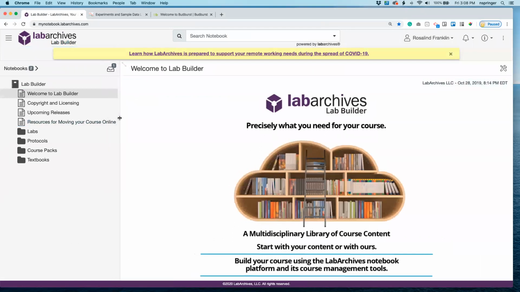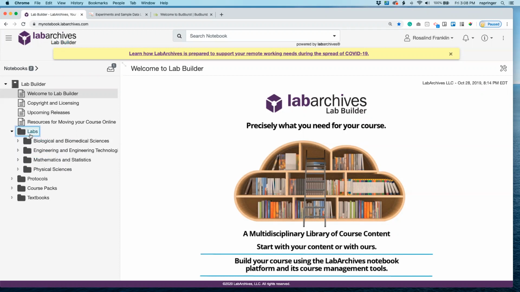I want to bring your attention to how I've structured the platform. Right now we have generally 4 types of content, and I'm really going to focus only on one of them today, but I want to point out that we have 4. So we have labs, protocols, course packs, and textbooks. For textbooks, we are an ally of OpenStax. We have 7 different textbooks that we're moving into this database of content. Probably by Monday, they should all be in here.